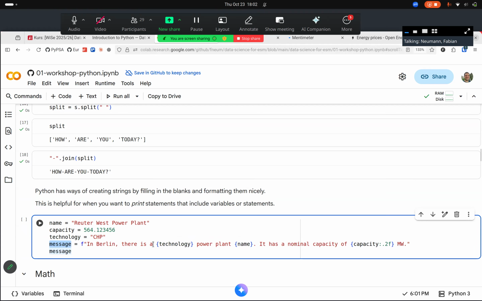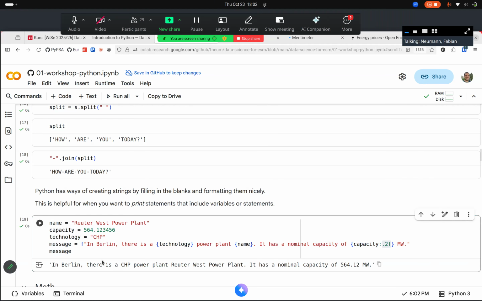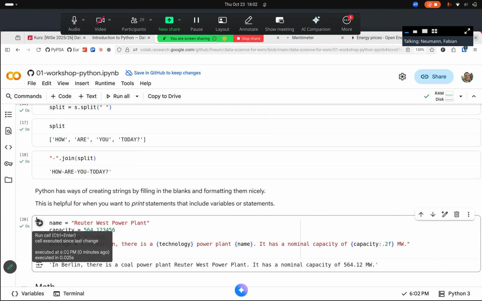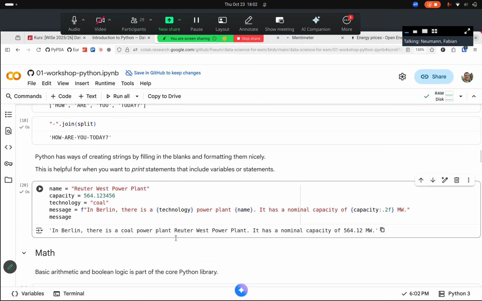In Berlin, there's a CHP power plant called Reuter West Power Plant. It has a nominal capacity of, and then we can also do some rounding here. This would mean we round to 2 floating points. If we execute that, we get as message the filled in values, and we could change the values here and get something different. So instead of CHP, we would see a coal power plant here.